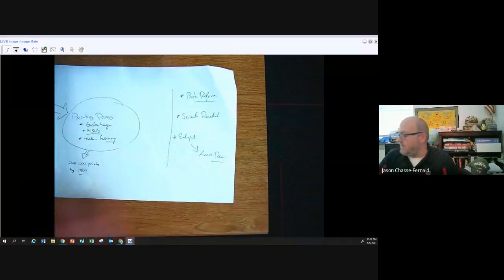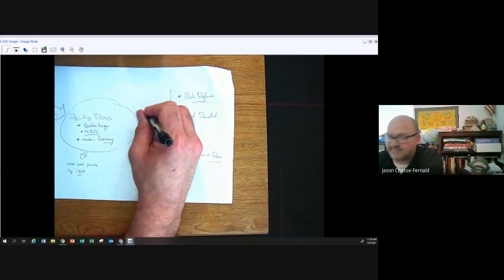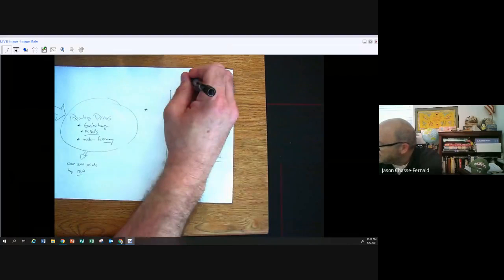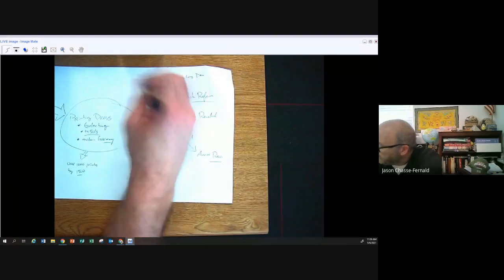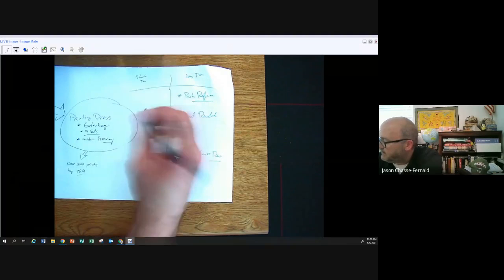So if I want to make these assertions that the Atlantic Revolutions are being caused by this thing, I need to obviously fill those gaps. I need to explain that. So how does the printing press result in the creation of the United States of America? Let's just take that one. So what are the short-term effects of this going to be? Right, so these are long-term, and then this would be short-term. Right, so what's going to happen immediately?